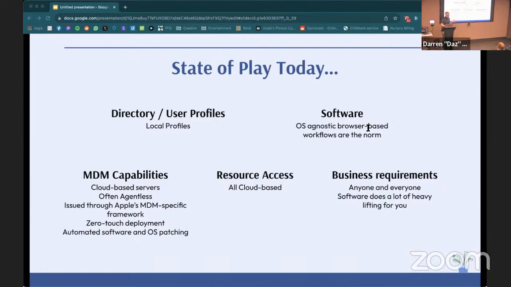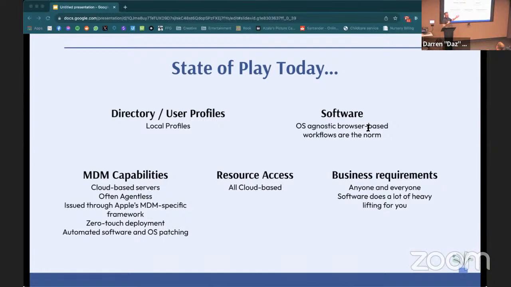MDM capabilities through the roof, as you sort of saw in the last talk, and you'll see a little bit later on. We've got cloud-based servers, not on-site. Great, so we don't need to be on a local network or a VPN to actually see our MDM server. Some even agentless MDMs. We've got Apple's MDM-specific framework, zero-touch deployment, as I mentioned, and automated software and OS patching.